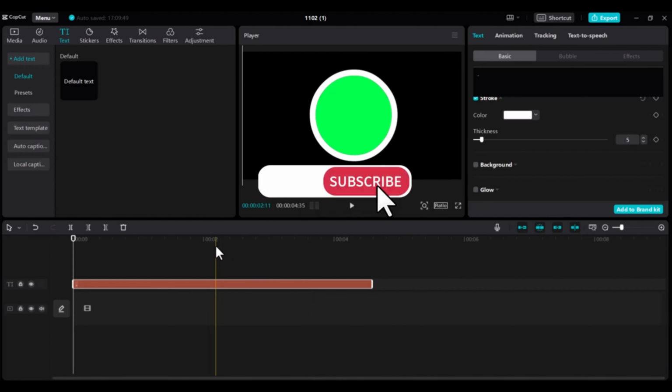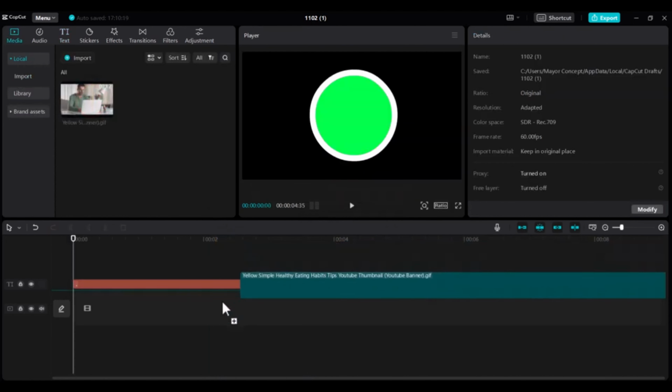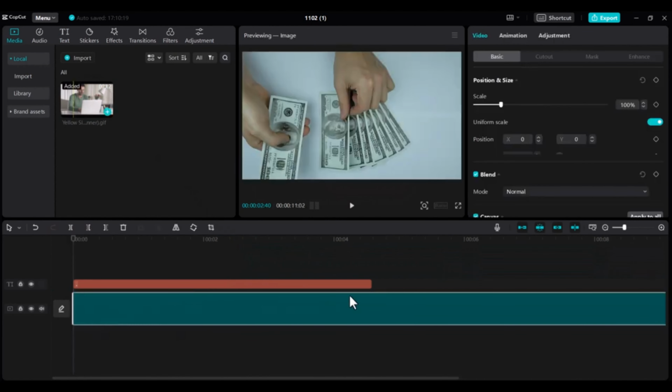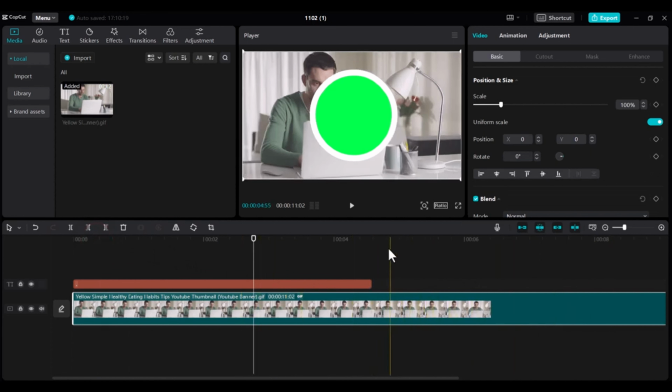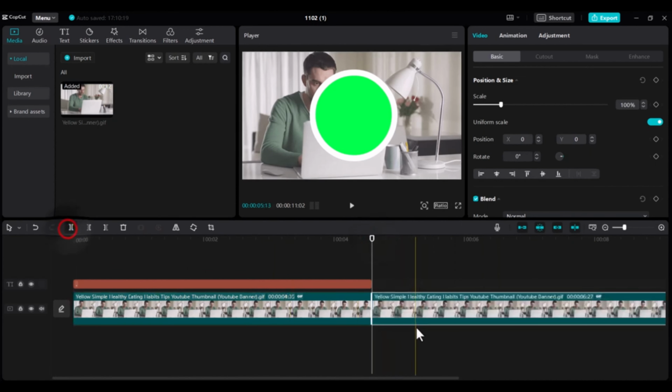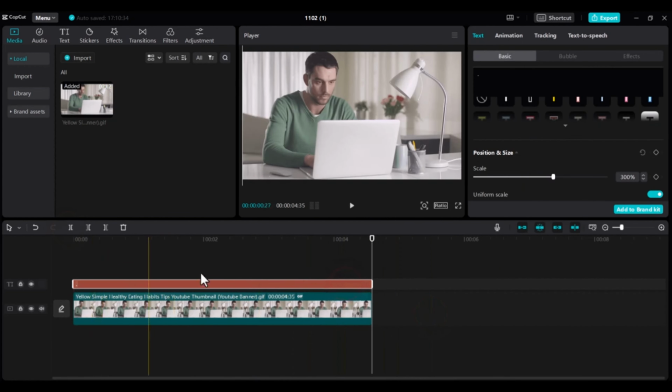You want to import the video that you want to use. Now I'm going to drag this onto the timeline. Now we have this on the timeline. Okay, so what I'm going to do now is, I don't want to make this long. I want to edit this and delete the rest. Now we have the equal length right here. As you can see, this is like 4 seconds.